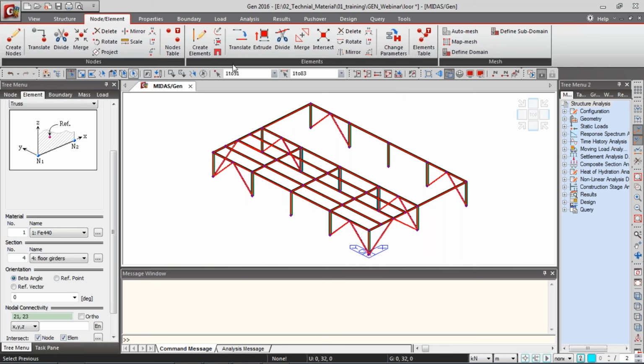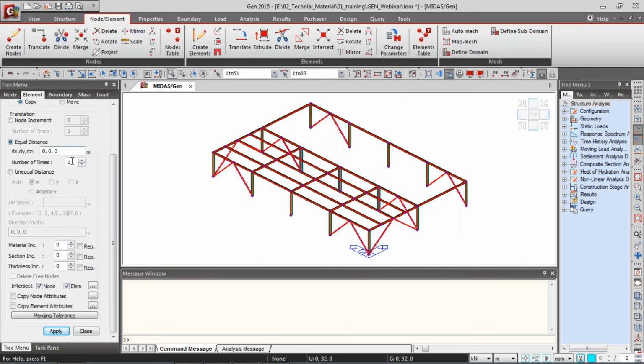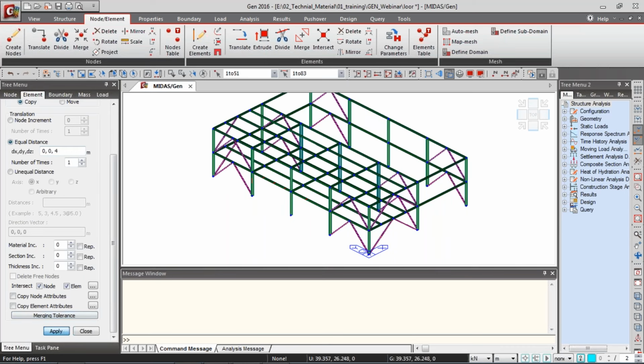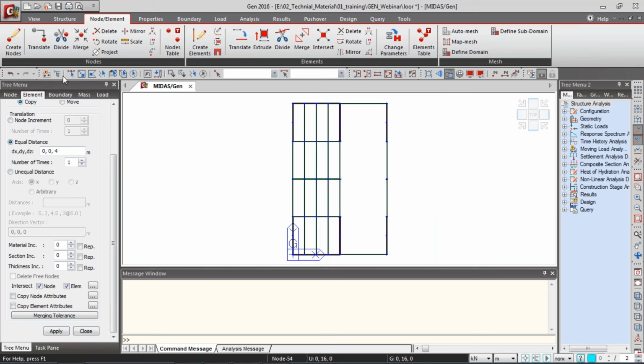So what I do, I say select all, use the translate option, and translate it at 4 meters. That's the height that we have given for the columns, and apply. So now 2 floors have been generated. The next is keeping the trusses on certain columns. So we're going to select only the exterior columns on which the trusses are going to be kept.